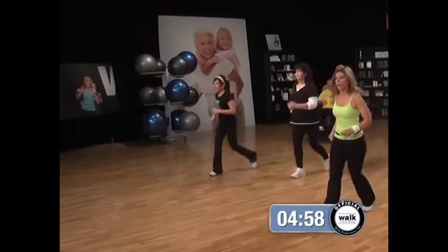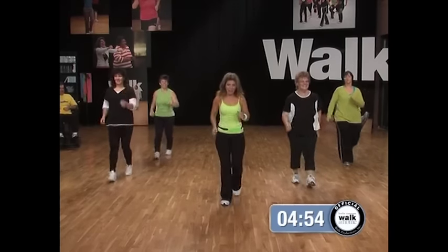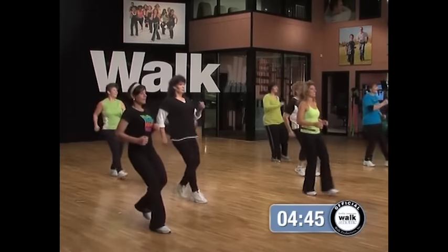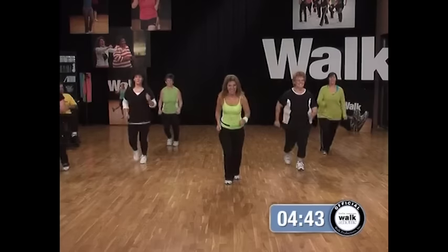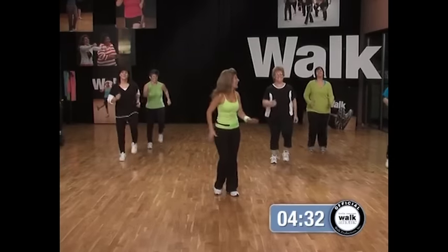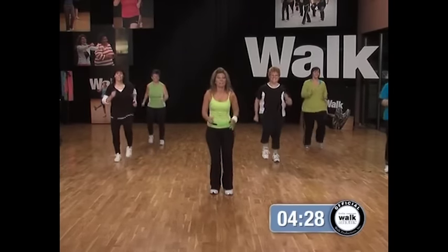2 up. Let's walk forward, walk back, forward, and back. It's quick. You almost have to get light on those feet, almost like a little gentle boost. Back, forward, back, forward, and back, forward, back. One more time, everybody. And now stay right here. Nice. Side steps coming back. Pick up those feet. 5, 6.